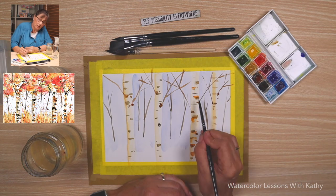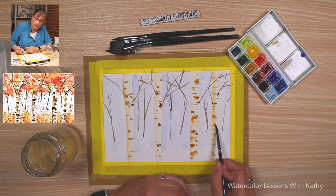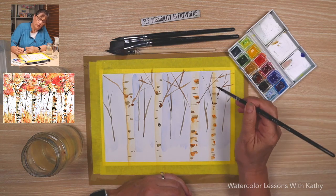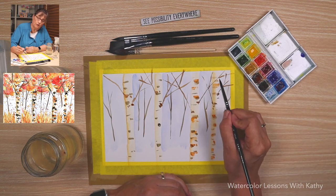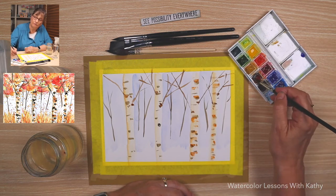So I'm going to add a little bit of that color. Just randomly, do it on each tree using your point or turning the side, whichever feels right in your composition.